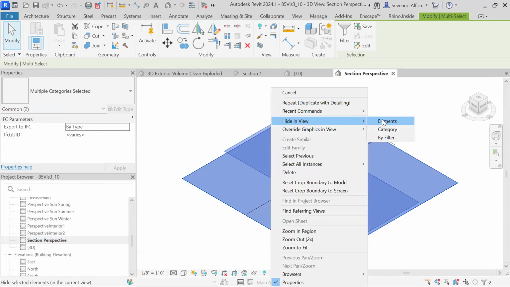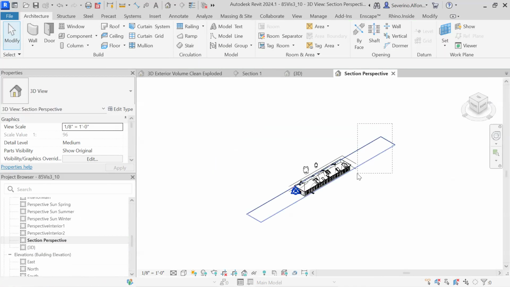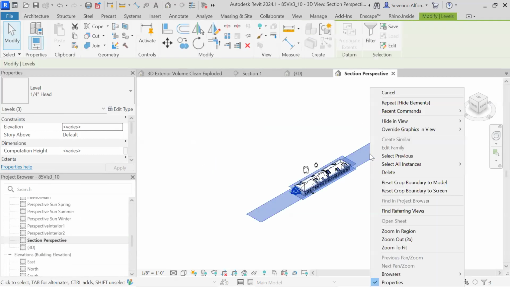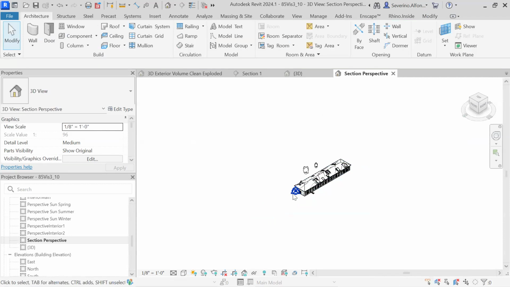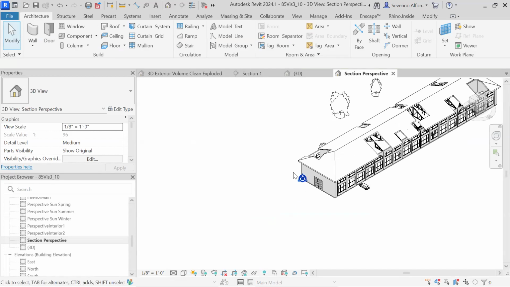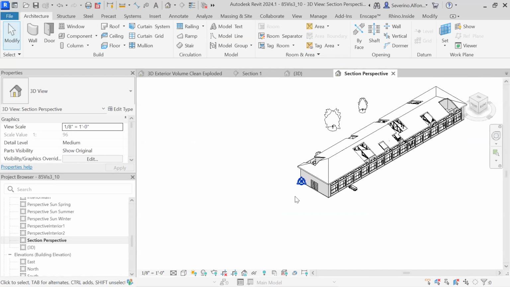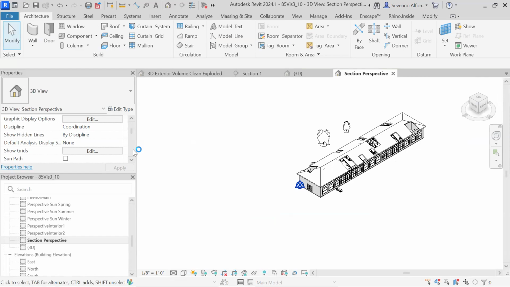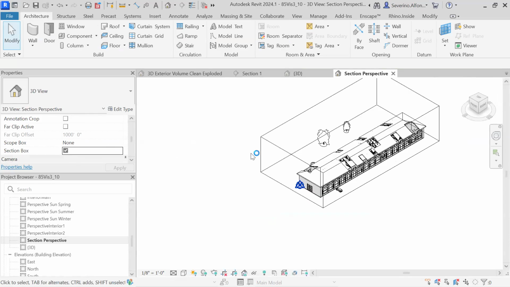Okay, so for that, I don't care too much about the ground, although I could, depends on what you care about. So I'm going to hide those. Also a couple of levels here. I'm going to say category out. I don't know why I have the origin point there. That shouldn't be there anyway. I'm going to turn on section box, so nothing from these elements are new to you.